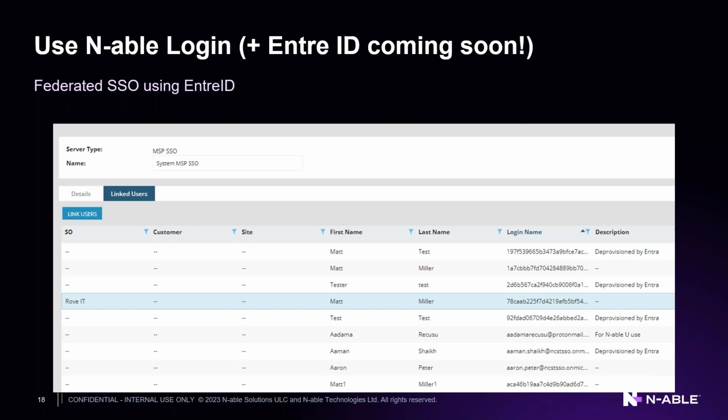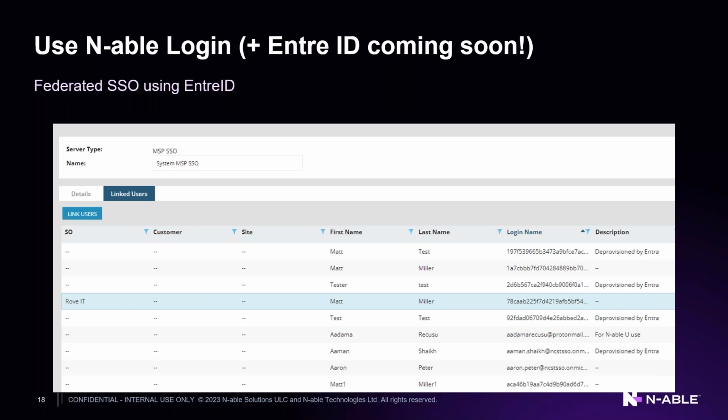So it's called federated SSO. So not only using our SSO at Enable, but also using Entra ID, right? Which a lot of our partners want, right? So that is where you're going to be able to use both of these to get a much richer experience, especially around SSO, because I would say 90% of our partners are very, very entrenched with Microsoft, right? So please check that out, okay?